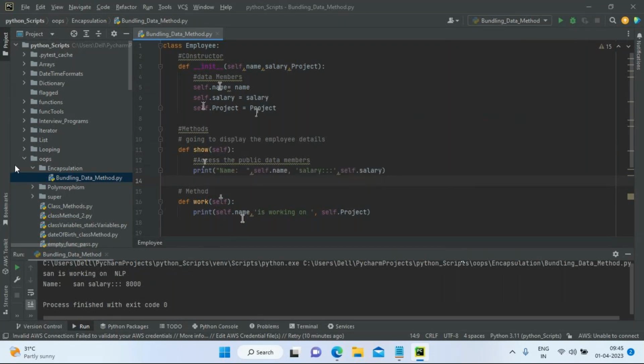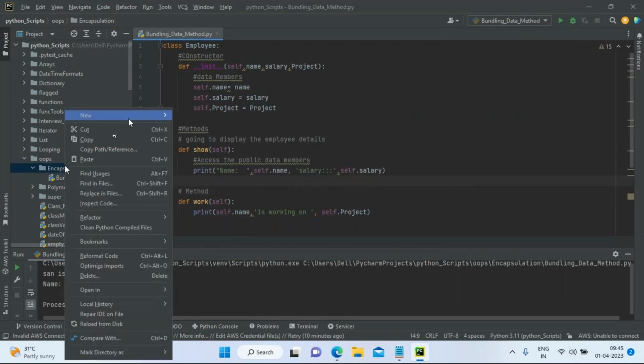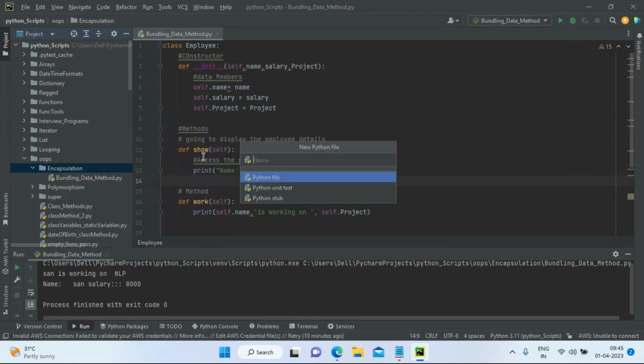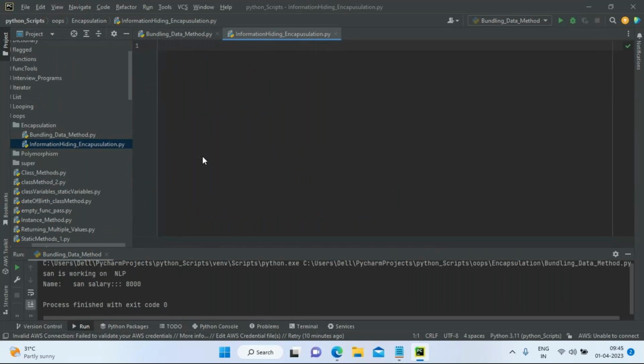Now, I'm going to create one more class. I'm going to name it information hiding using encapsulation, as a py file.